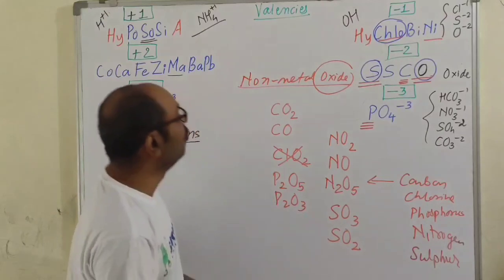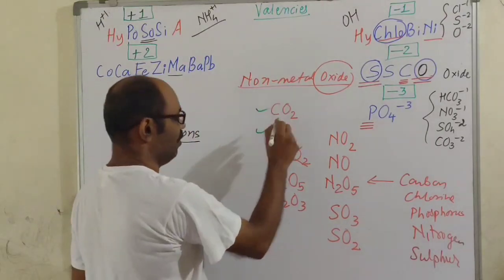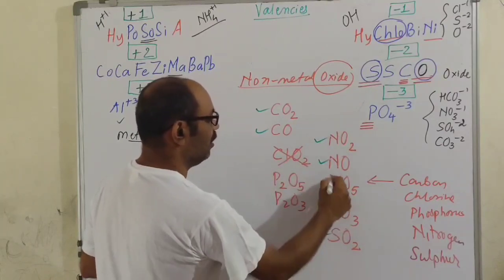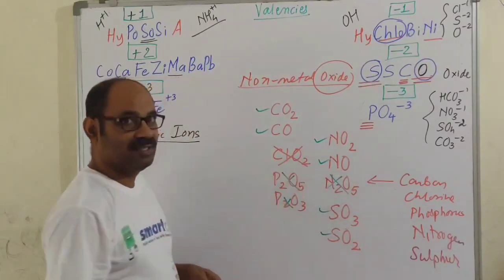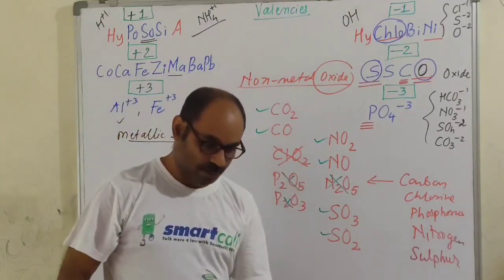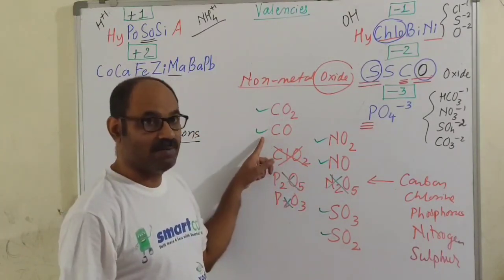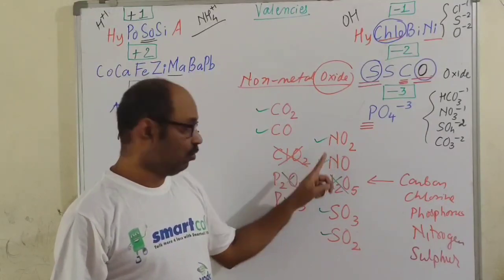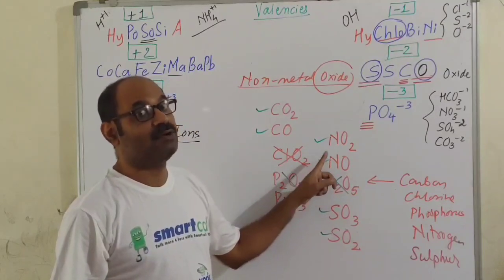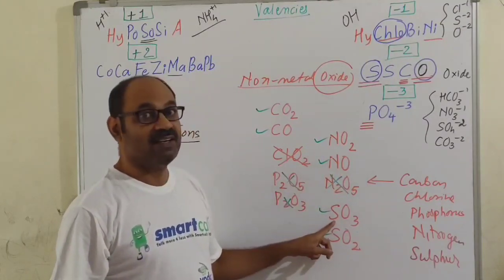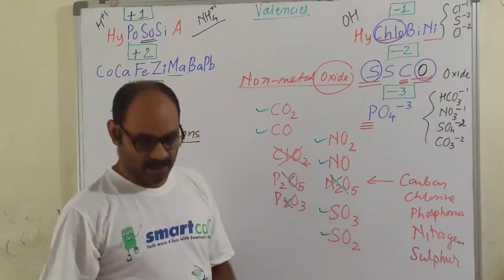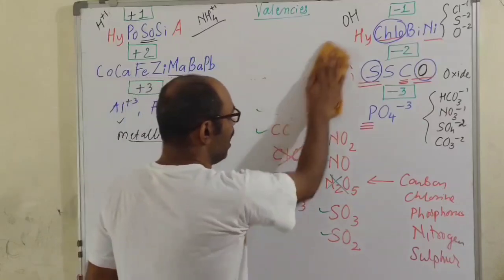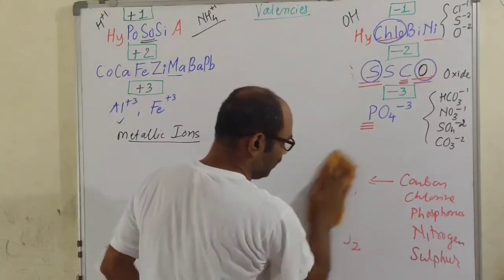Yeah, most used will be carbon dioxide, carbon monoxide, nitrogen dioxide, this won't be much used in 9th and 10th. Okay, so please do remember carbon dioxide is CO2, carbon monoxide is CO, nitrogen dioxide is NO2, nitric oxide, or you can say nitrogen monoxide, is NO, sulfur trioxide is SO3, and sulfur dioxide is SO2. Is that clear? Chalo. So now we are going to see acids.